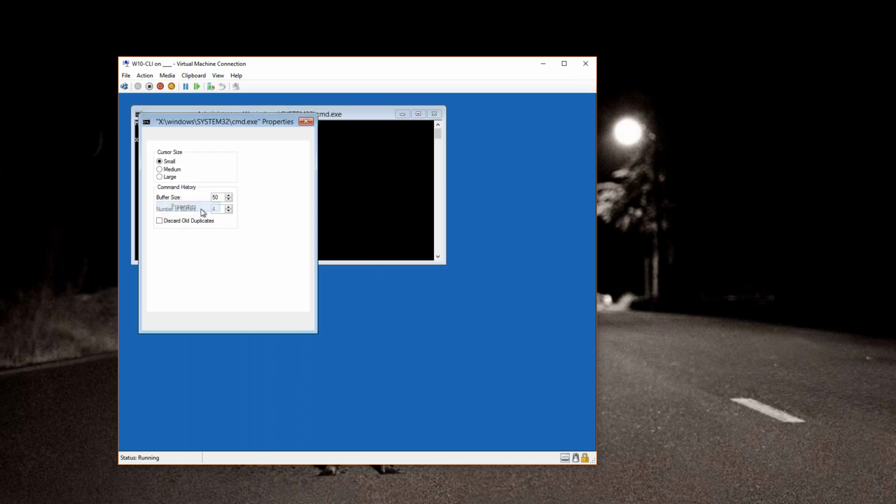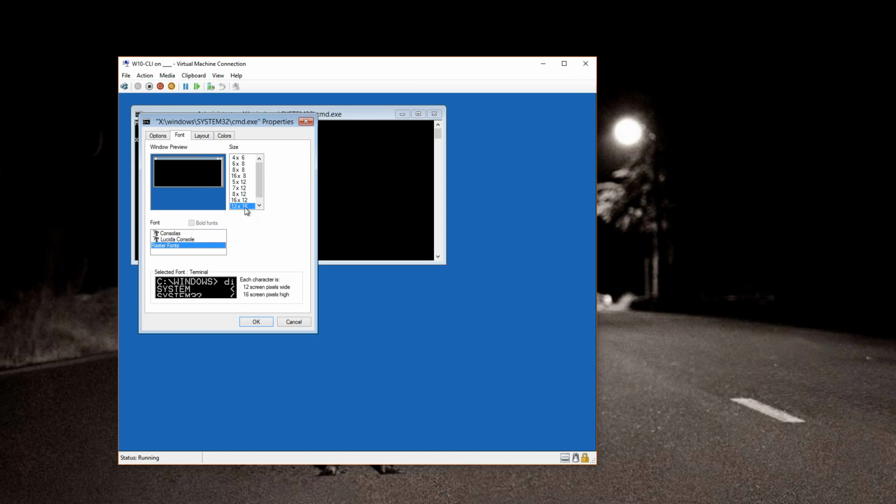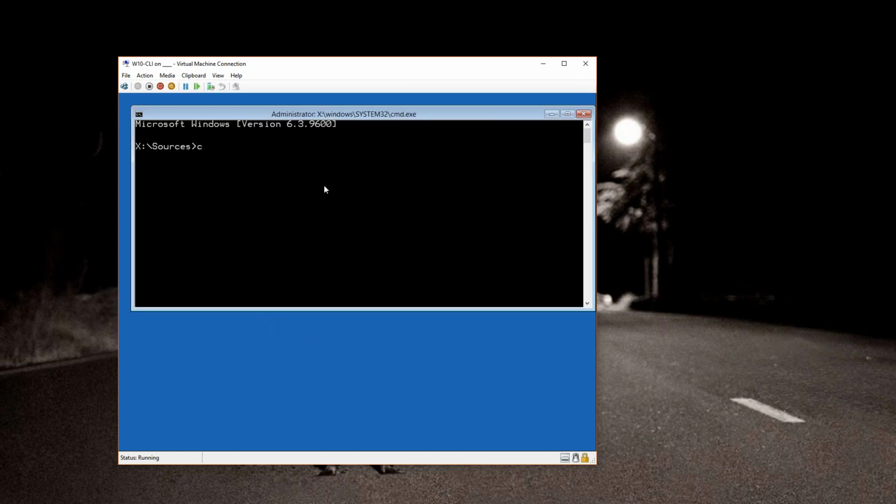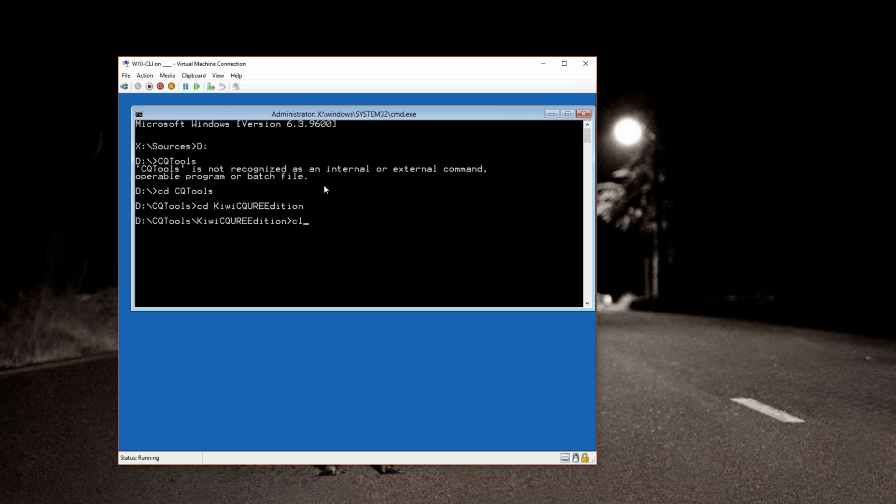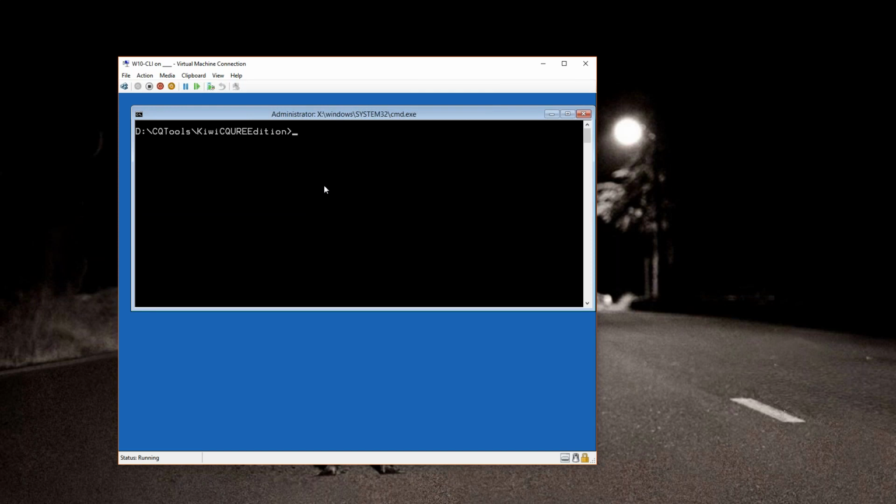But what I have in this machine already is, of course, Mimikatz. Yes, we're going to be using it for that too. This is quite a special edition over here. I'm going to get into the CQ tools, of course, the CQURE edition. CLS, we got it. Perfect.